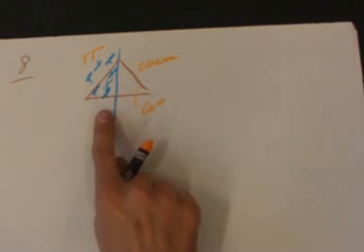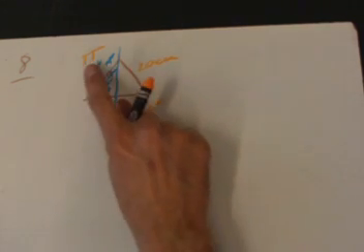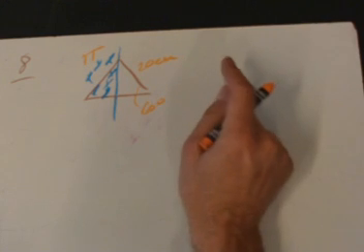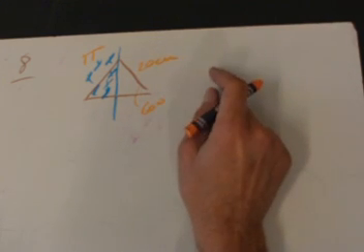Number 8 wants you to calculate the magnetic flux in this triangle here. And the triangle looks like this. It's sort of a triangle like this. There's a 60-degree angle here. This is a 1 Tesla magnetic field out here. And the triangle has a 20-centimeter side.